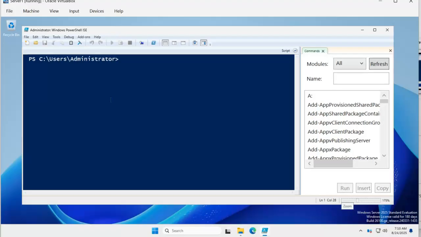You can use Visual Studio Code or anything else. Quite often when I'm working on these, I work on them in Visual Studio Code on my local computer and then paste the scripts here. You could also install Visual Studio Code on this guy. Doesn't matter. All right, so we have a PowerShell prompt. It says at the bottom of the screen, but we have a PowerShell prompt.